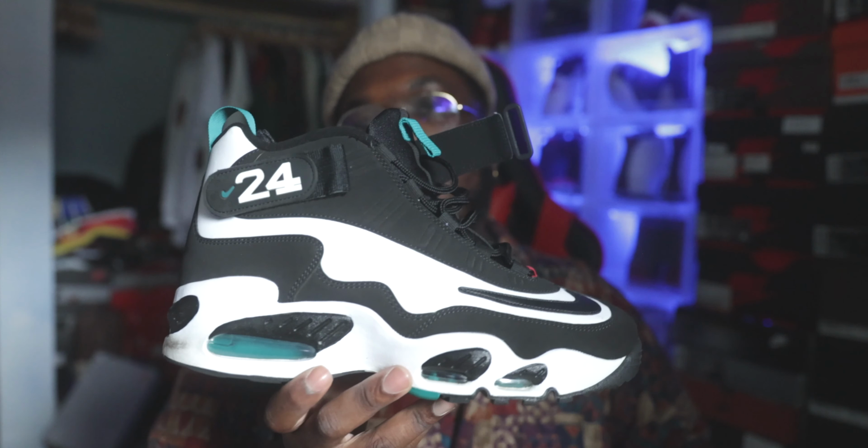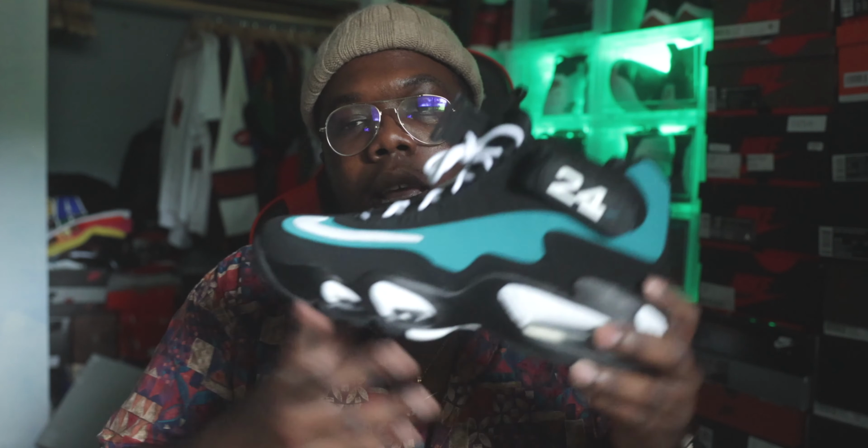I can wear this all day and the day after that and the day after that, how comfortable this shoe is, bro, because it has so much support in it, especially with me being the heavier dude right now and me having a wider foot. This shoe, comfort-wise, is a 10 out of 10.